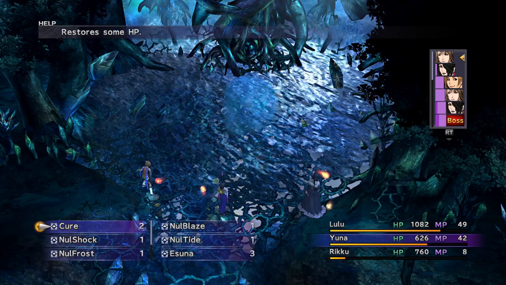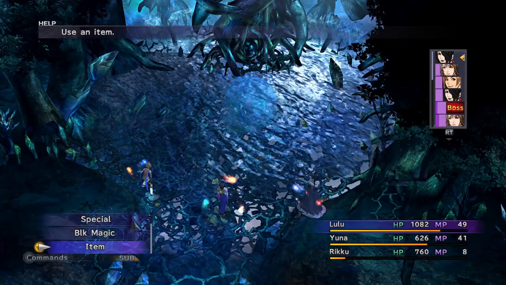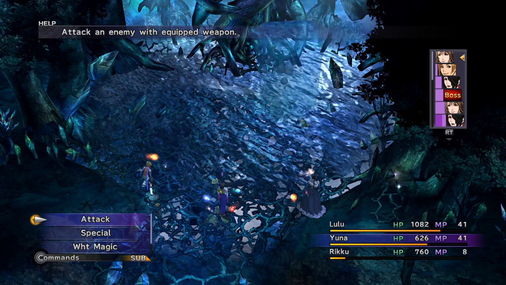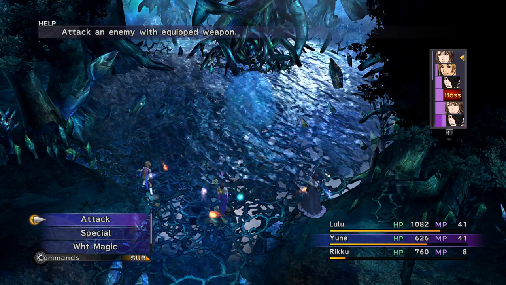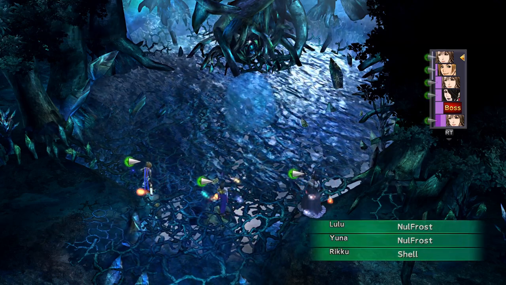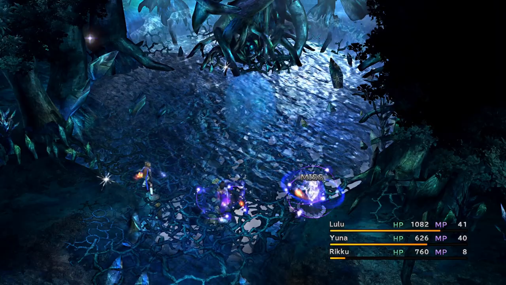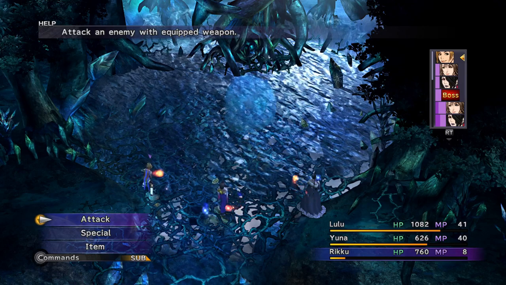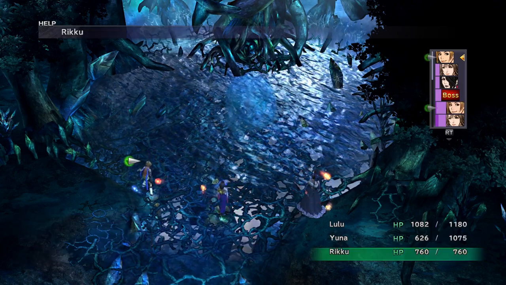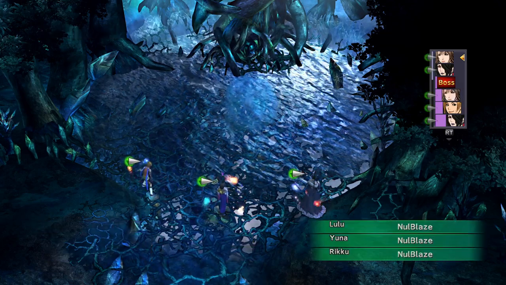Alright. So we can get our Null Frost back. Ah, okay, so we can reflex through that. Alright, so we've got Nulltide, Blaze, Shock. Which one is Riku missing? I'm gonna have to check that out. Oh wait, I'm so dumb. A second. Blaze, Shock, Frost.